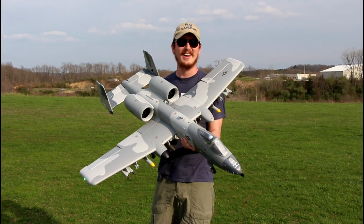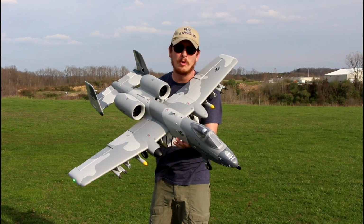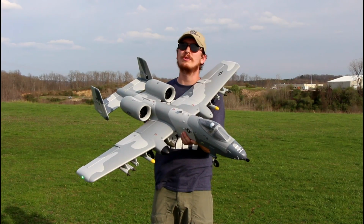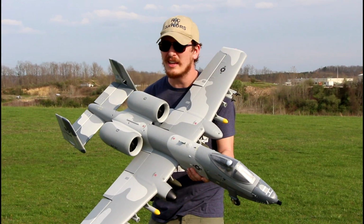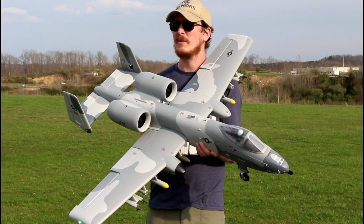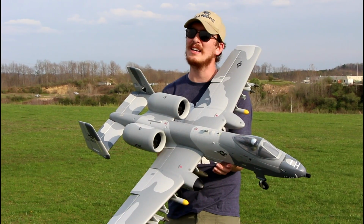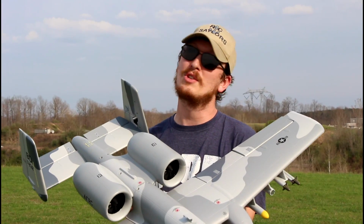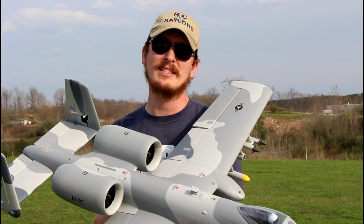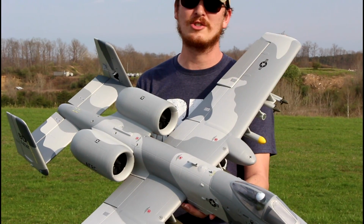Use it. Yeah, the A-10 by E-flite. Currently, my favorite warbird to fly. Handles really well in the wind. You almost can't even tell there is any wind, and it's really gusty, maybe 15 miles an hour or more right now. It's really punchy. This thing just flies so rock solid and on rails. Absolutely love it. It was so easy to put together. It took me about 20 minutes. The instructions are perfect. I don't see any need to do a build video because the instructions nail it.